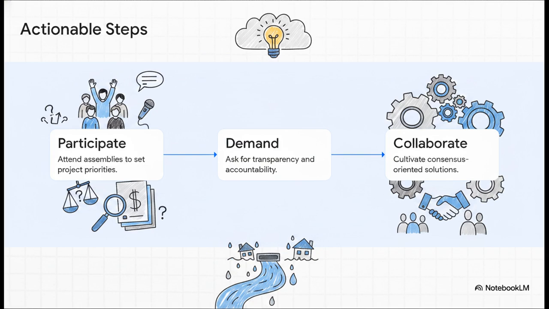Step 2, demand accountability and transparency. Don't just take no budget for an answer. Ask to see the actual budget reports, ensuring leaders answer for their decisions openly. Step 3, be consensus-oriented. You've got to work to bridge the gap between the government, the youth, and the NGO. But remember, for this to truly be good governance, you have to ensure the collaborative solution is responsive to immediate needs, like fixing it before the next typhoon hits.